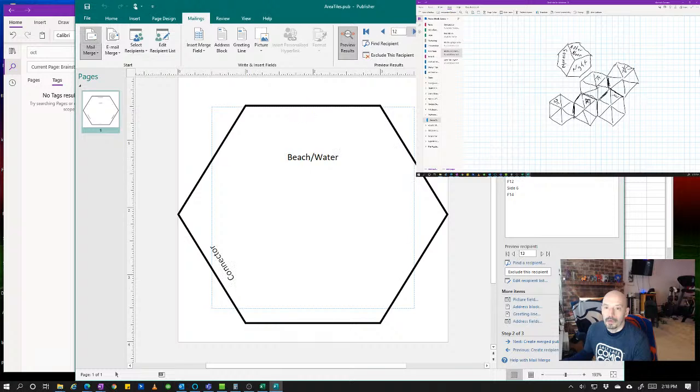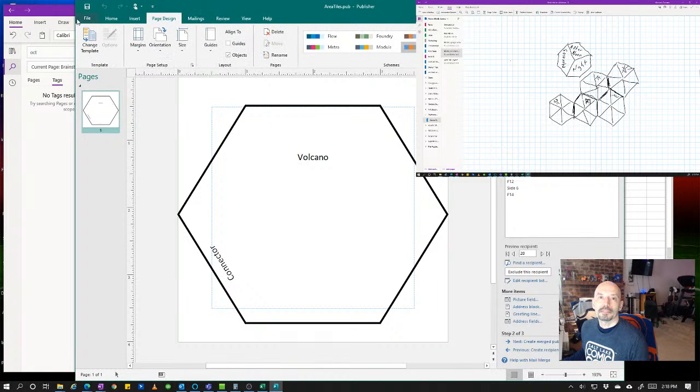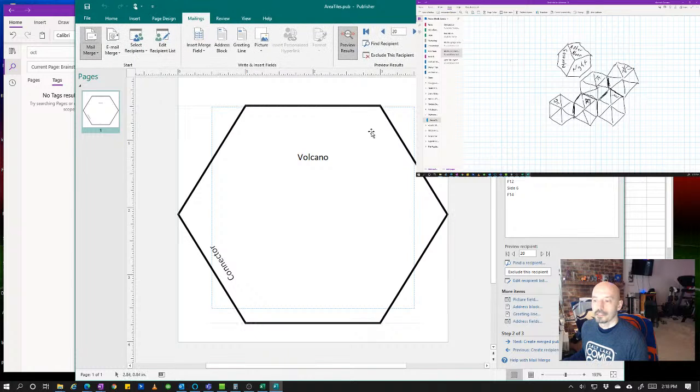Beach water, we're in the beach water, and we've got some sidewalks, which is really town. I should probably change the title of that to town. But it's the sidewalks background. This is the background we're doing. And maybe what I should do is I have a tile type. So maybe I'll click, let's go back to design. Page design. Or maybe it's, nope, that's not it. Mailings. Merge. Where's my edit? I want to go to my edit. Oh, preview results. There you go.